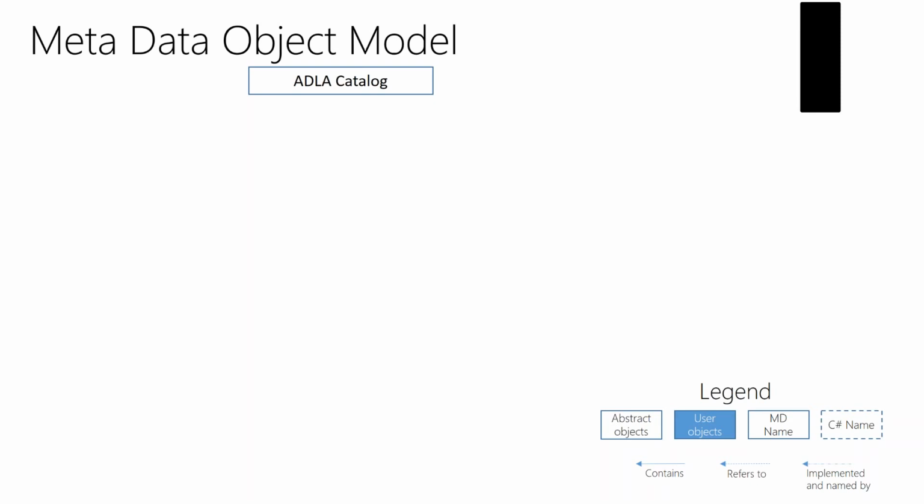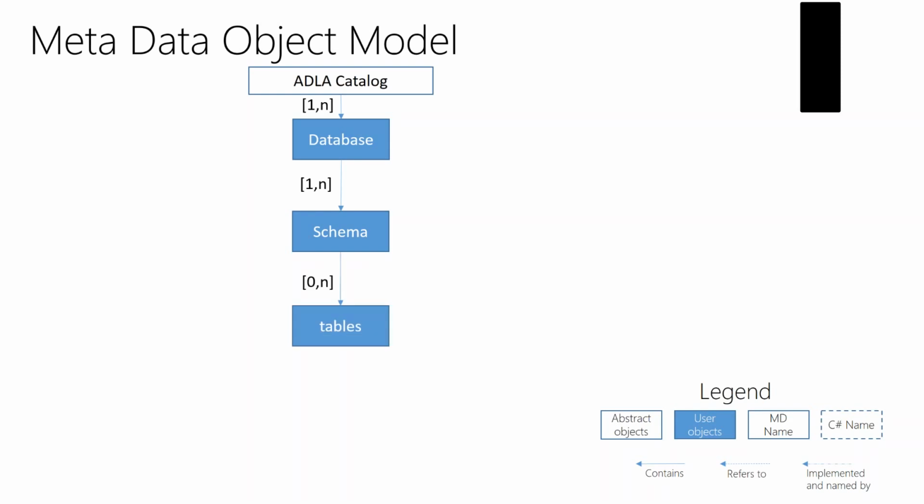Now, each Azure Data Lake Analytics account today has exactly one Azure Data Lake Analytics catalog associated with it. And each one of these catalogs contains at least one database plus additional databases that users might create going forward. Now, like in SQL, but unlike in Hive, a database can contain at least one schema. We call it DBO as kind of a historical reference to how the default schema is called in SQL Server. And you can create your own schemas using create schema statements, obviously, as well.